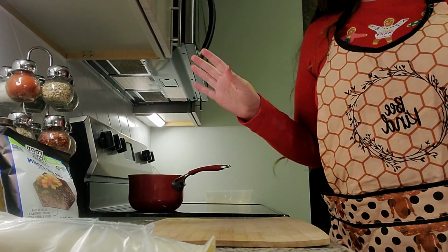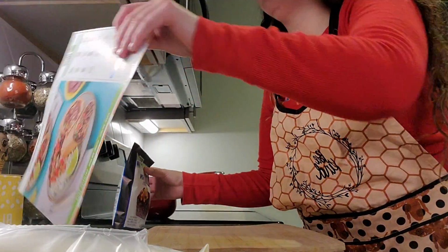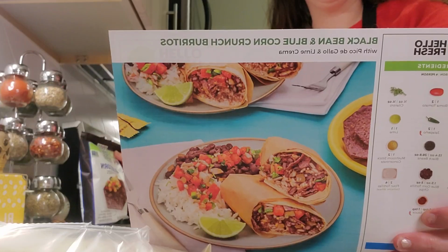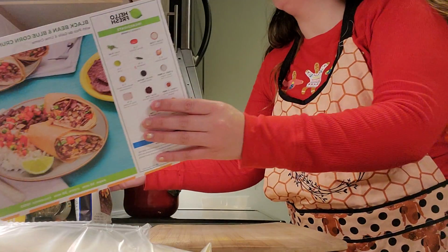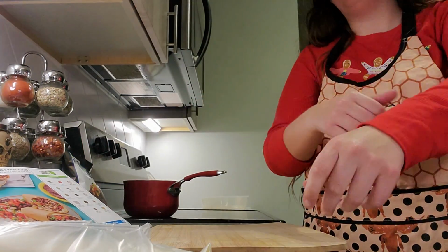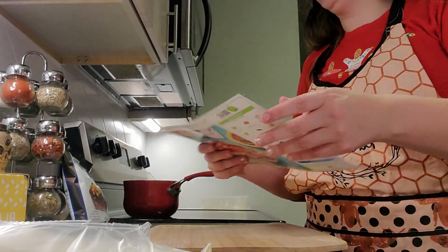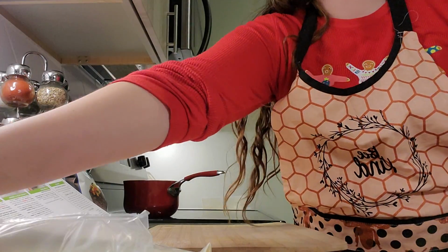Anyways, I'm gonna press you up against the coffee maker, and we are going to make HelloFresh's black bean and blue corn crunch burritos. Yes, I'm a vegetarian. Fancy, fancy. Okay, so I'm not gonna use all the ingredients because I don't like spicy stuff.